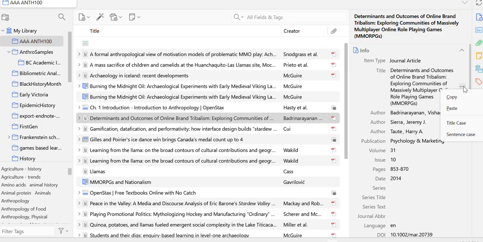And one more pro tip, if you've hung out with me this long, change it to sentence case beside the title, and it will then convert to the right capitalization for whatever style you're using. Zotero can apparently convert from sentence case to title case, but not the other way around. Since we use APA in anthropology, you really want to make sure that you have it in sentence case because that's what APA will ultimately want. So you can do this manually, but you don't have to. Just go here and make sure it's on sentence case.